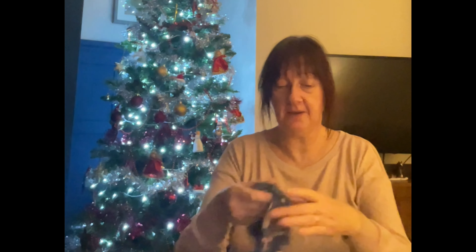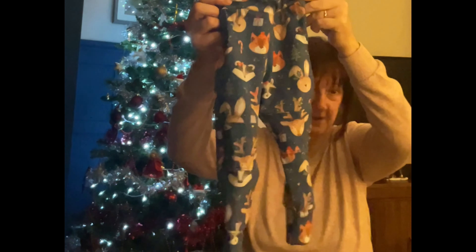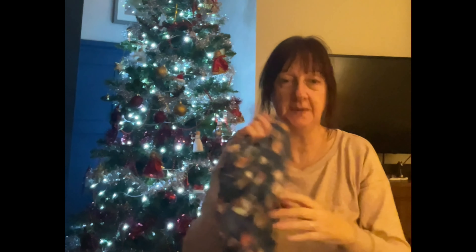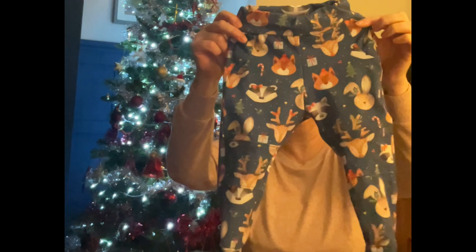I'm seeing them tomorrow — we're going over to see my mom and dad, so I'll give them their outfits then, otherwise Christmas is going to be over before they get a chance to wear them. Aren't they cute? So tiny! This is the first thing I've made for Arlo — I've made Albie a few things but I've not made Arlo anything. It's so tiny.